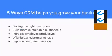I'll just go over these five ways CRM helps you to grow. I will summarize it since Komlesh has given me less time. These are the major five problems, or maybe the five solutions, which I have given to the clients I have worked for over the last 6 years. First, CRM helps to find the right customers. We spend more money on resources generating leads, but finding the right customers is a difficult task for small and medium businesses. Using CRM, we can find the right clients, avoid junk leads, and have the right follow-up and the right task, so you can select the right customers.